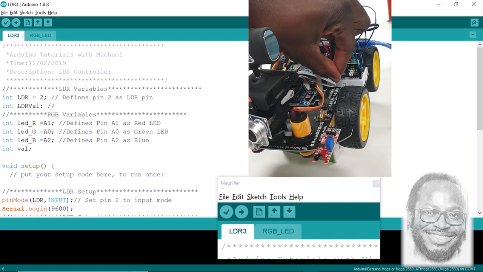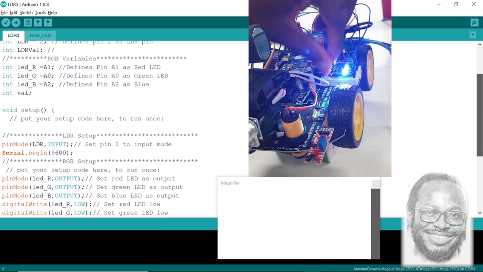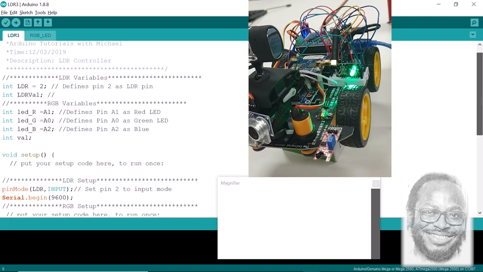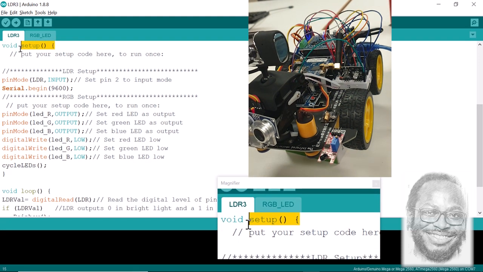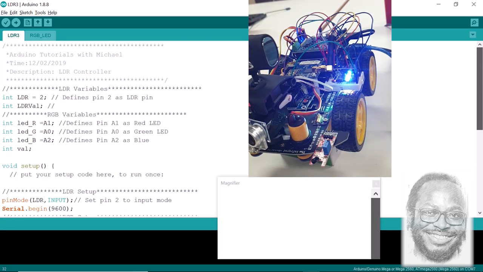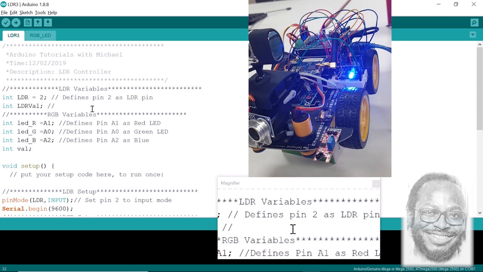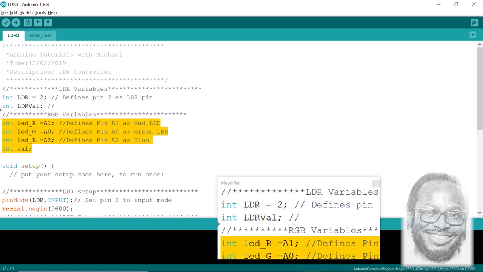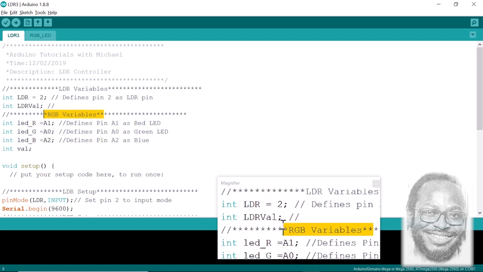So in my top sketch, you can see I've got the setup and the loop function. The setup function is the function that runs only once, and then you've got the loop function in the top level sketch, which in our case is LDR 3. So I've simply copied and pasted the initializations from my RGB sketch.